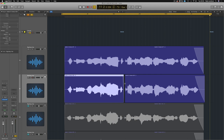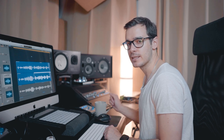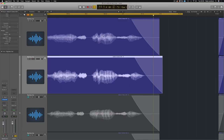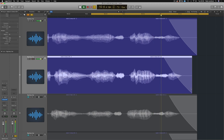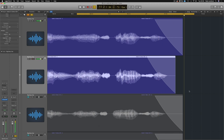I'm just going to add another little fade holding control and shift, adding two fades there. I think the end of 'special' could be a little bit tighter, so let's just focus in on that and see which one ends later — it's the bottom one. The easy way to do this would just be to increase the fade ever so slightly on the bottom one. A little bit tighter — minor differences, but when you're playing four vocals together, especially for the chorus, you want them to sound really tight.